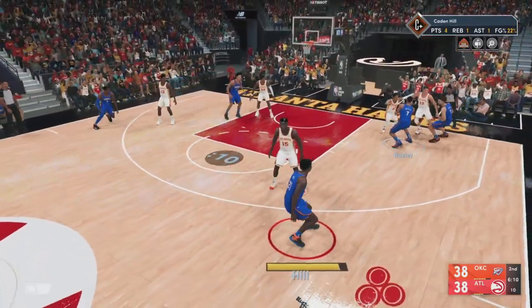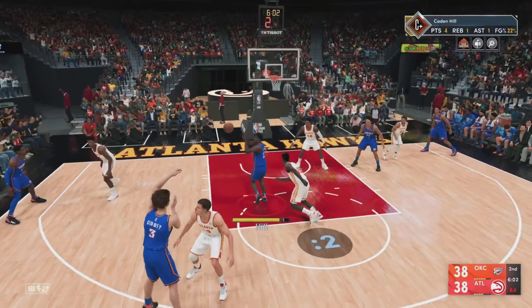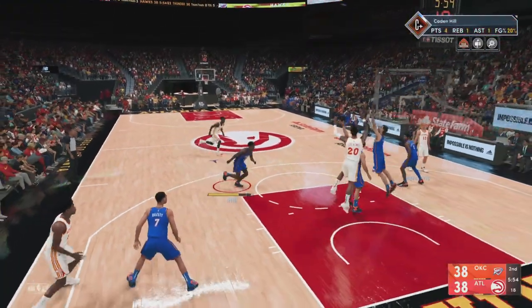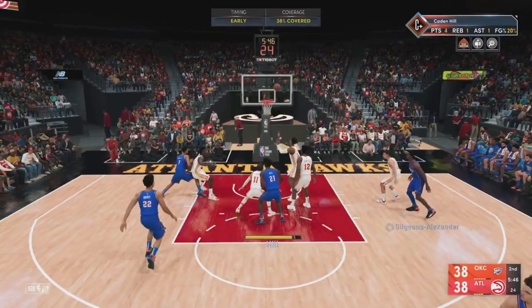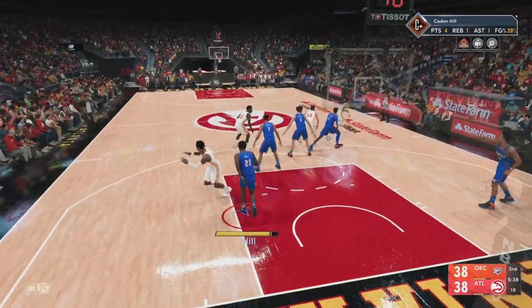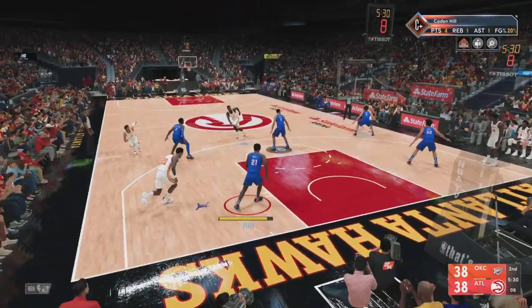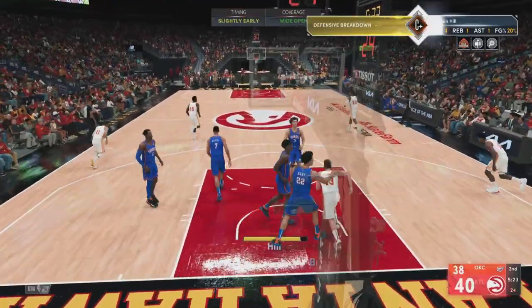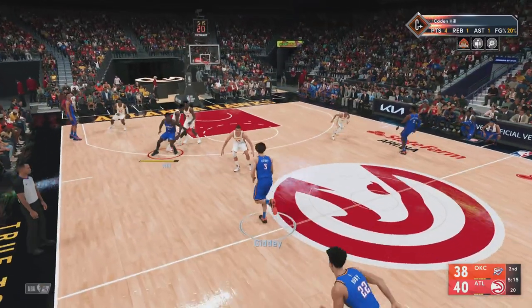Here's Baisley, guarded by Young. On the wing, MP. Pass to Giddey. Oklahoma City's got to hurry — they've got to get up a shot. MP's shot is off. For Atlanta, they're shooting the ball at around 42% for the game. Trying to go for a lob there — excellent defense and anticipation to stop it. Here's Gilgeous-Alexander — no good by Oklahoma City. Bogdanovich with a screen on Gilgeous-Alexander. Young, the pass to Collins. Collins a screen — here's Bogdanovich. Count it. Rock-solid screen right there; the defender got completely lost. If you're not going to fight over, you're essentially giving the shooter the look he wants.